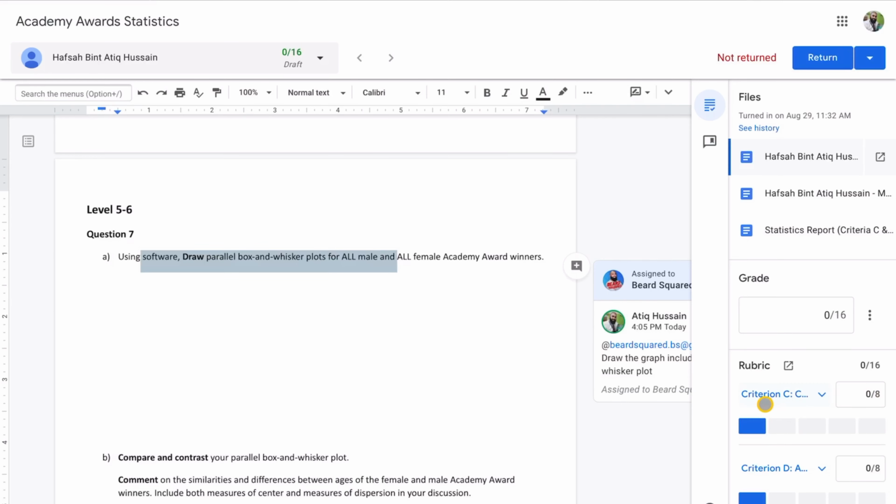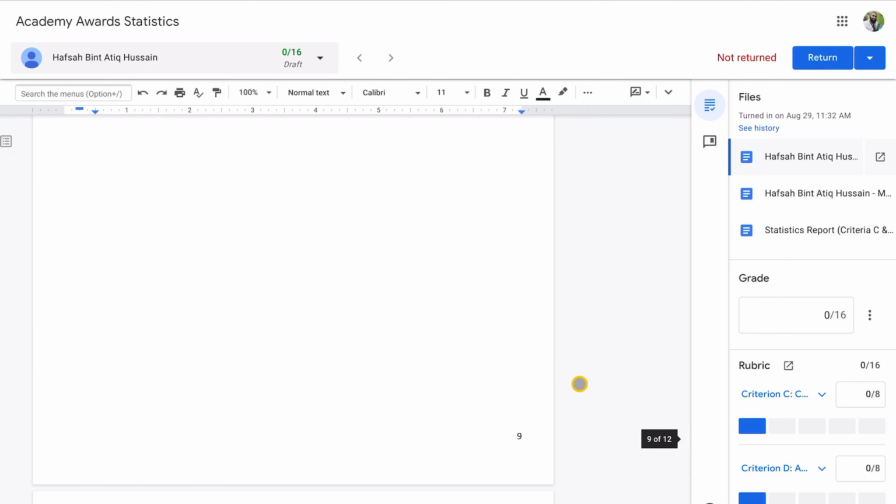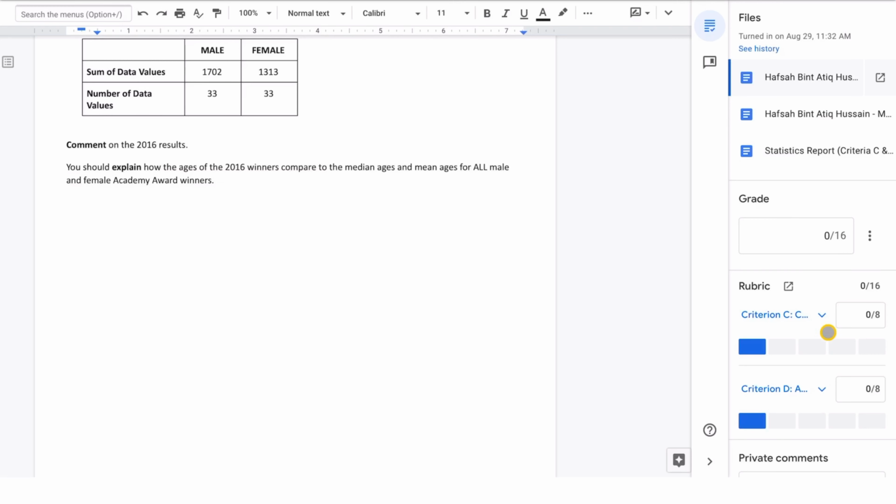What else can I do to provide digital feedback? Now since this particular assignment has a rubric attached to it, after I've reviewed the whole document and I'm happy with it, I can provide feedback via the rubric. So I could go here and say, hey, you know what? That's a 6 out of an 8. This is going to be, I think, not an 8 out of 8, it's a 7 out of 8.